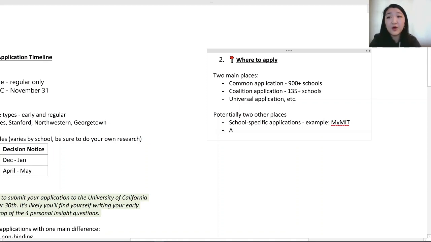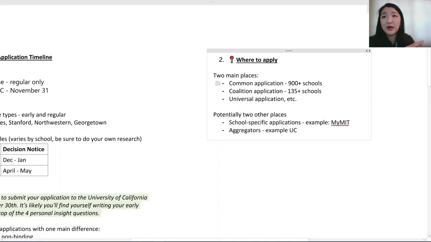Now, there's another one where you have other smaller aggregators. An example is University of California. The University of California includes UCLA, UC Berkeley, UC Davis. All of those schools, you actually have to apply through the University of California application, and that's in a separate portal on its own that is different from the Common Application, the Coalition, and Universal Application. Also, the reason why I may be biased towards the UCs is because I grew up and am based in California. But do note that in whatever state you are based in, the state schools in your area may also have their separate aggregate application portal. So that's just something to be aware of.